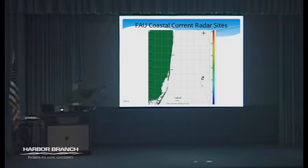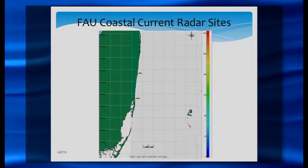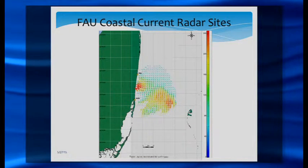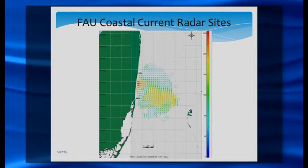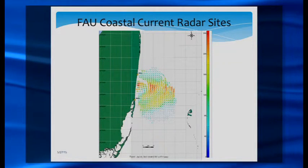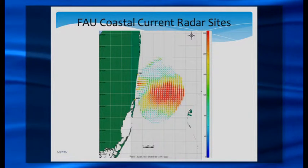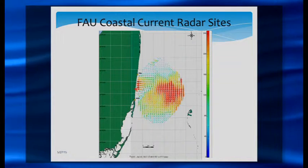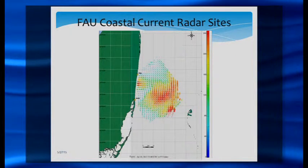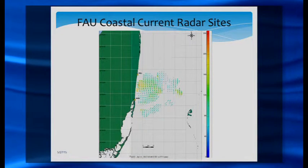And if you'll notice, it might not show very well, but we use this primarily to look at the reds and the blues and the greens. The red is where the highest velocities are, okay? So we use this to try to gauge how far offshore the core of the Gulf Stream is, and try to correlate that with the historic measurements as well as the measurements that we're doing. Because at some point, if we can get this correlated with our point measurements, then we can say, all right, if it agrees with this point measurement here, we can interpolate between here and here and try to figure out what the flows are later on.